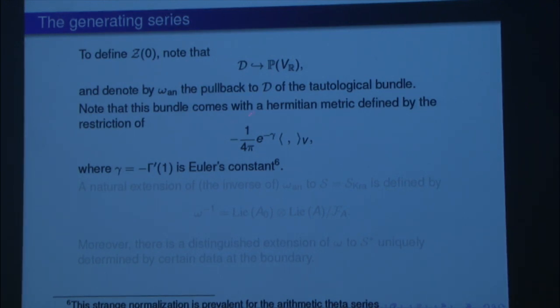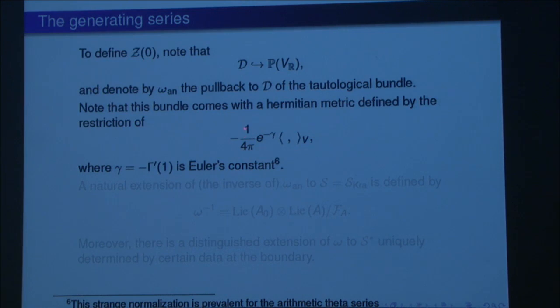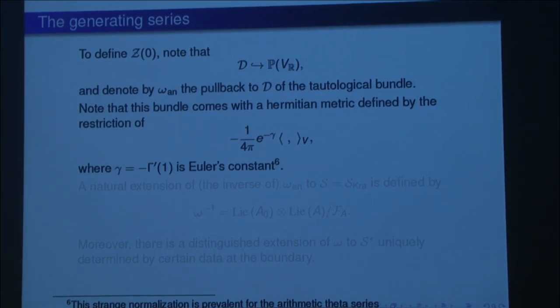And I want to put a metric on it, but you see, the fibers of this are the negative lines. And so that means if I take the Hermitian form on VR and restrict it to one of these lines, it's negative definite. If I change the sign, it's positive definite. And then I'm going to rescale that metric. So that's giving me a metric on the fibers by this weird constant, where gamma is the Euler constant. And it turns out that this bizarre choice plays constantly a role in arithmetic Chow theory and in these kind of modular arithmetic things. And I have no idea why. So there's gamma, whatever it is. But that's what is forced on you if you want these theorems to be true.